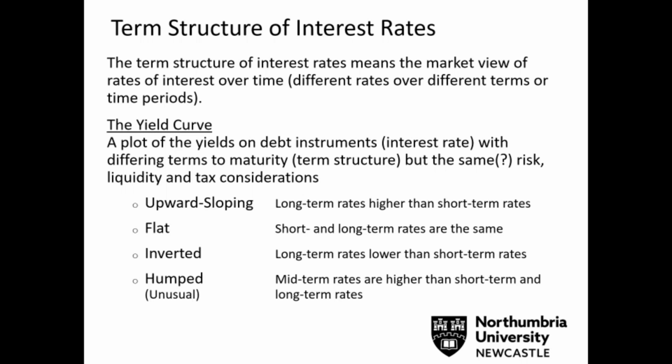The likes of flat: this is a concept if there was no inflation. Therefore, longer term interest rates would be the same as short interest rates because the time value of money does not exist. Therefore, you don't need to be compensated for a higher rate. There's also humped and inverted.